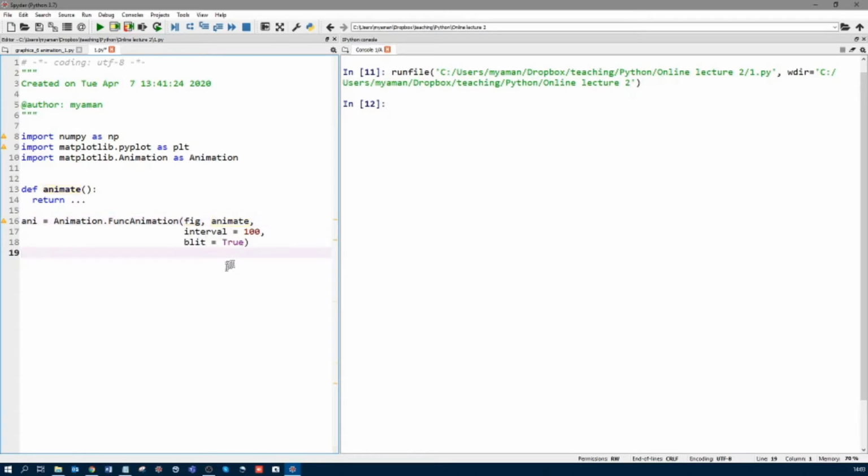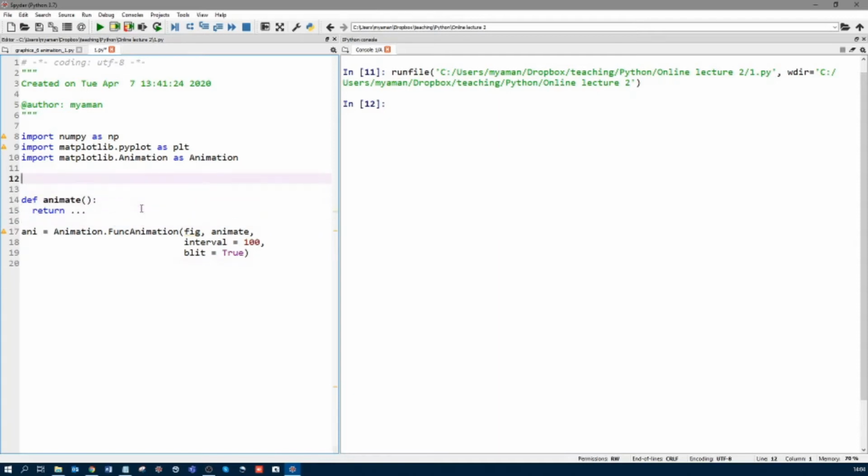Okay, at this point you would realize that for figure, there is this underline over there. It's warning me that I didn't define a figure yet. So figure is undefined. Okay, I need a figure for my animation.